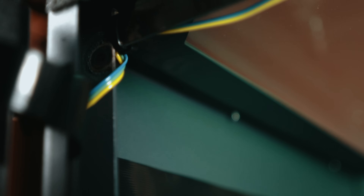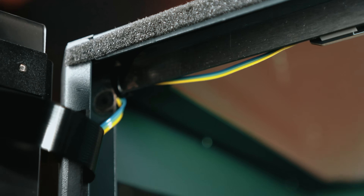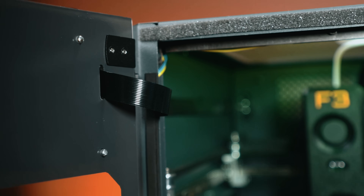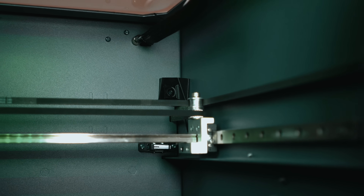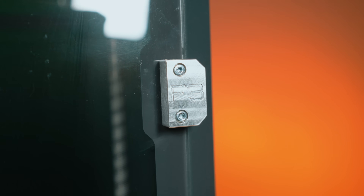Even the internal welds were done by hand for this unit, but production models will use fully fabricated frames from their welding jigs — same structure, much cleaner look. The touchscreen ribbon cable is also rerouted in the final version, the packaging is fully updated, and the camera is being moved to the door for a better viewing angle during printing. Even the doorknob may be different. None of this affects function, but if you notice your machine looks slightly different, that's why. Fusion 3 was super transparent about it, and manufacturing in the US means they can do quick turnarounds and respond fast when they want to improve something.